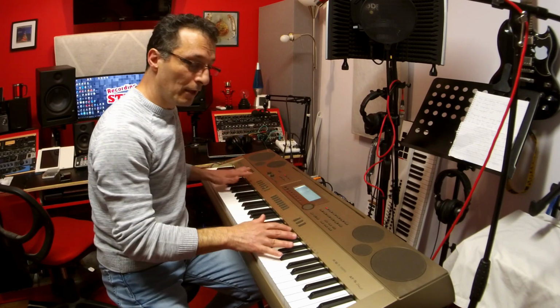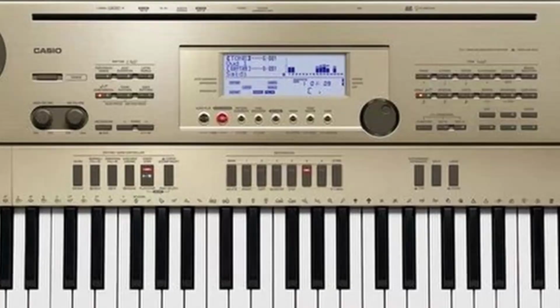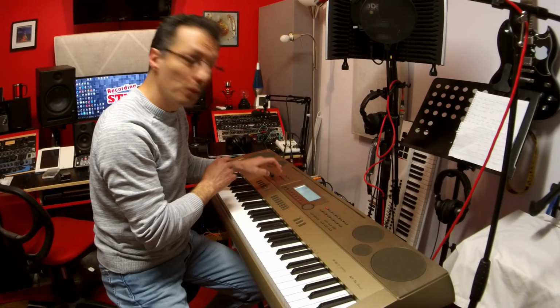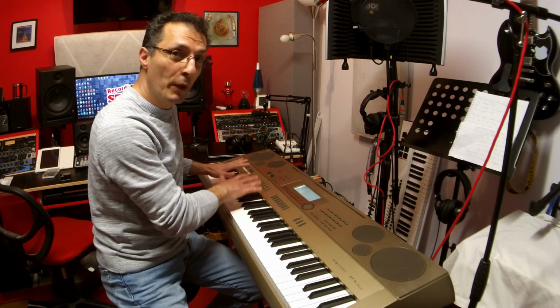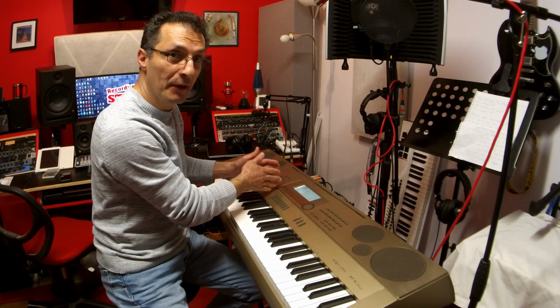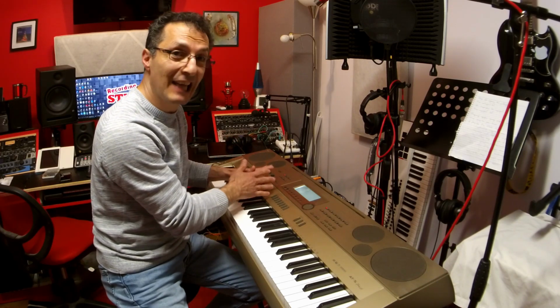Now, the keyboard itself has 76 keys that are touch sensitive. And it comes with 250 rhythms, where 50 of them are Arabic. It's got world rhythms as well as user rhythms. That means you can program your own rhythm and save it in there. So you can put your own drums, bass, and other arrangements and save it in there.